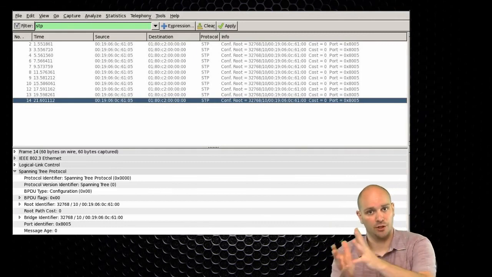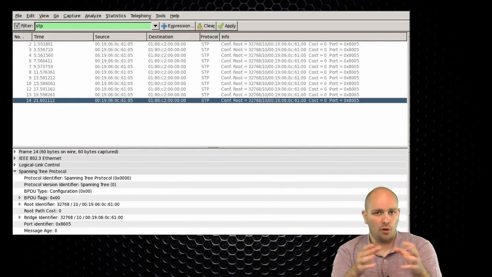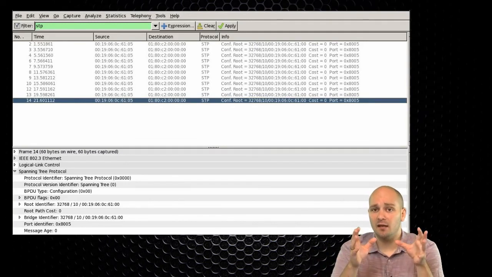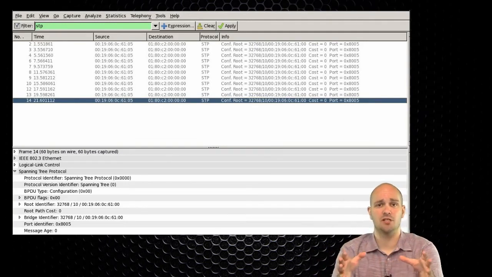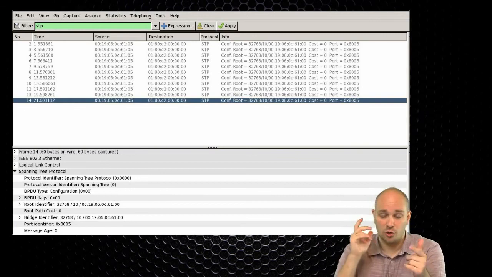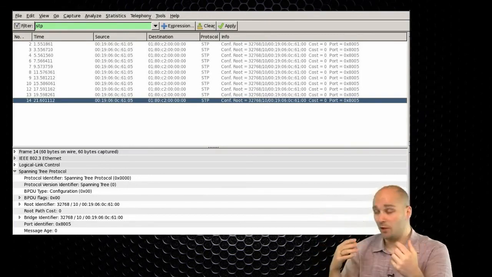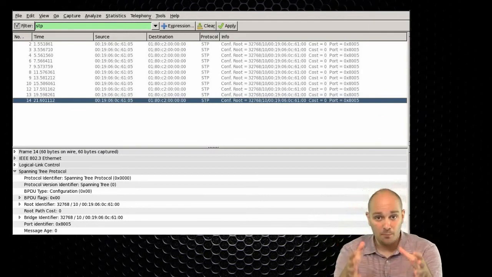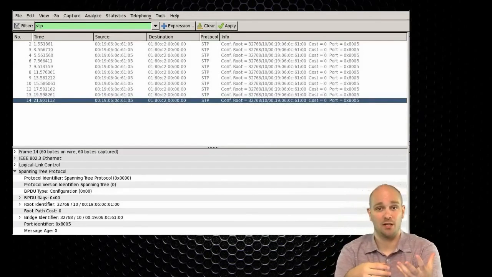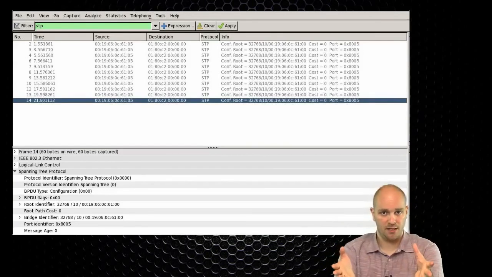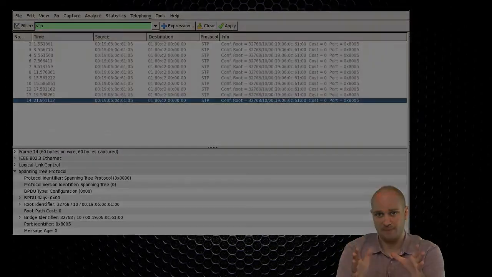Or an alternate task could be: configure all interfaces facing routers as access ports, make sure that you are putting them in the appropriate VLANs, make sure that they start forwarding traffic immediately when the interfaces come up, and send enough BPDUs to detect if the switch is connected on the other side. Now, what they are telling you there is to actually use the global BPDU filter, because with the global BPDU filter, you will be actually sending some BPDUs to detect the switch on the other side. And if you detect the switch, you are going to continue operating spanning tree normally and not creating the loop in your network. This is very, very important to understand.